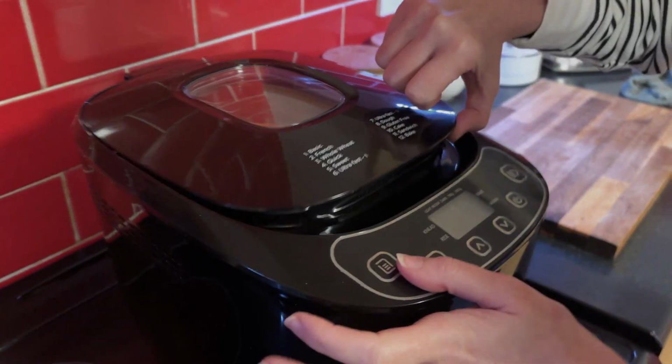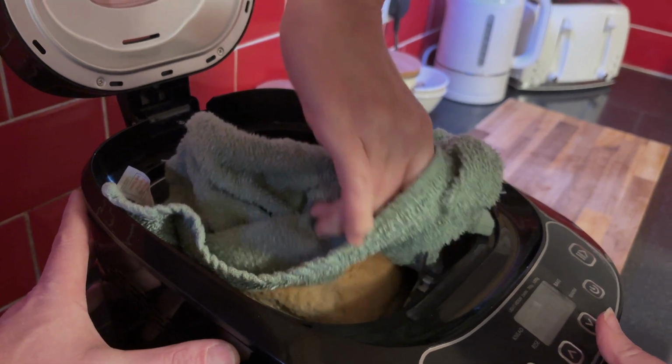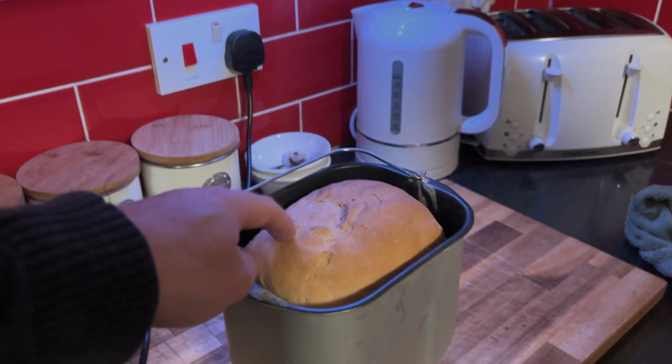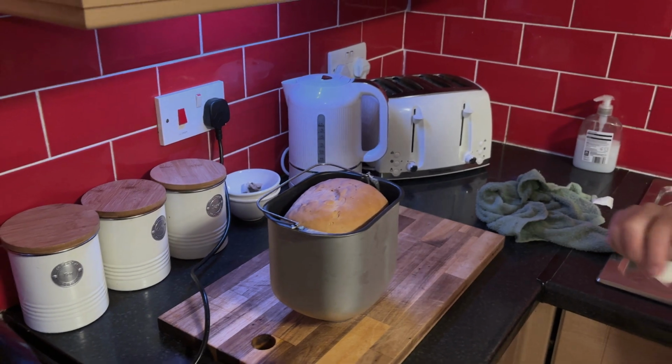Right, the bread's done. That's it, it's finished. Wow, look at that. That's really nice, is it? Kind of. That's not too bad, is it? Well, it's a bit soft in the middle. Yeah, but it's quite hard on top. Yeah, but that'll do for now.